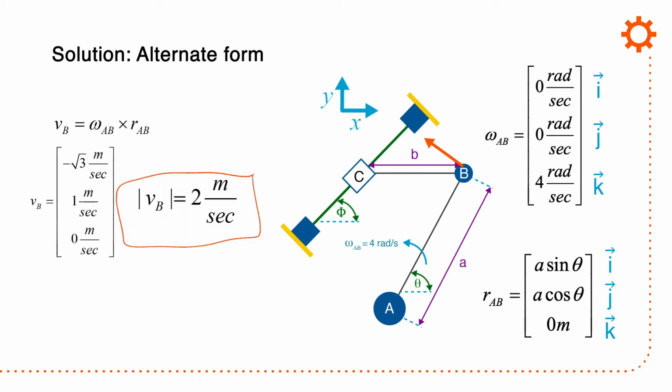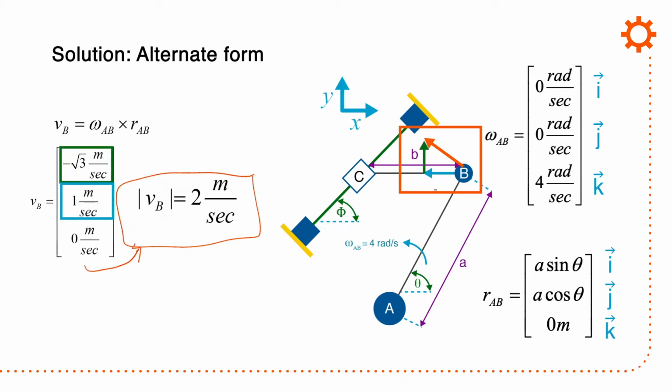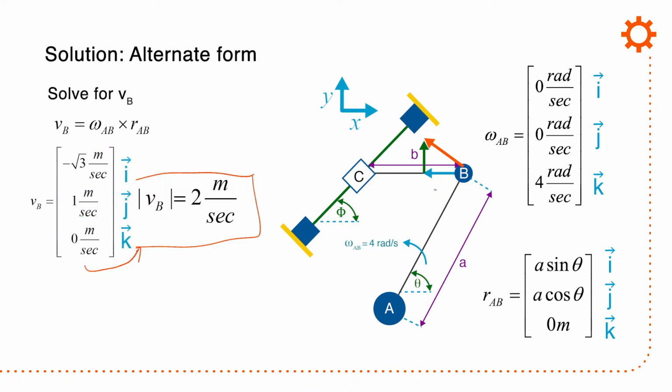I know the direction, and I can quickly solve that. If I calculate the magnitudes in this particular case, I end up with 2 meters per second. That's just the magnitude. But I also know right away that I have a minus root 3 and a positive 1 meter per second. That makes sense because from an i and j perspective, and this is why it's important to draw these problems out, the X has to stay in the correct direction, Y stays in the correct direction. This is why I obsessively try and draw the axis, so that when I look at the problem, I always know what I'm getting in terms of results.